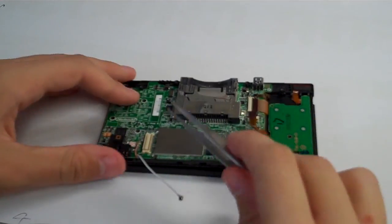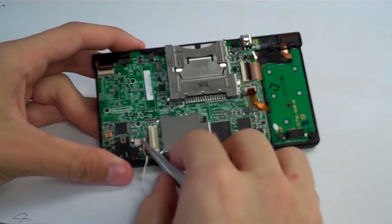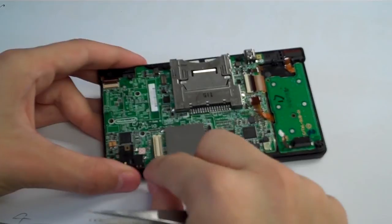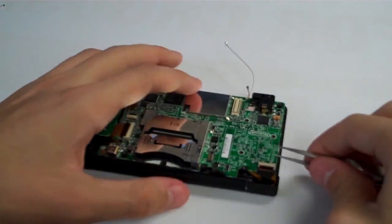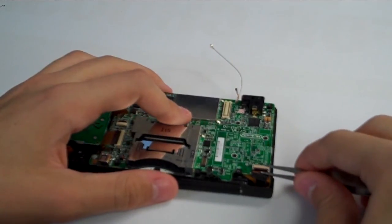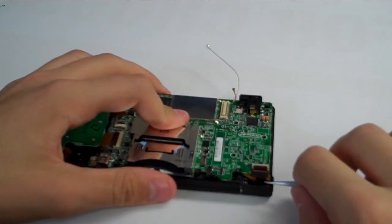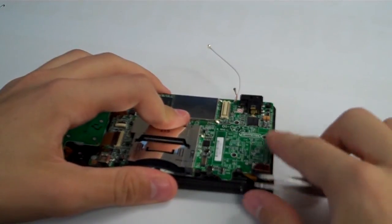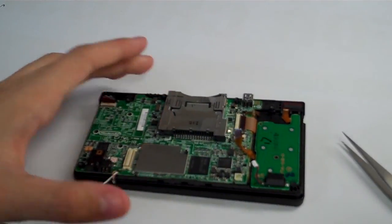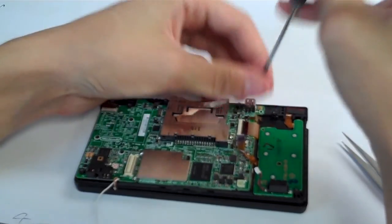Now we have our microphone wire down here, which is this sort of peach colored one. So we'll reach under that, and we will lift that right off the motherboard. Let's disconnect our camera right here, which is the black cable you see right here. So we'll lift up on that black bar on the motherboard and pull the ribbon cable right out of there. Close the bar down.